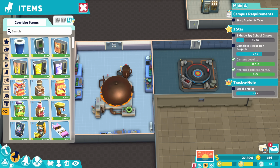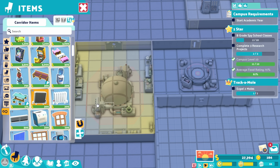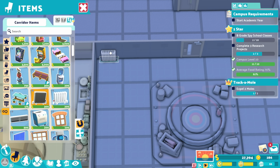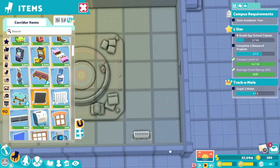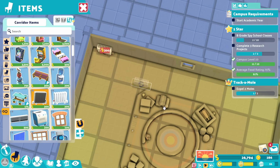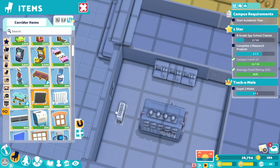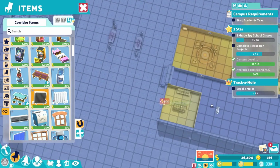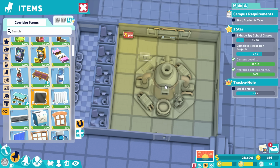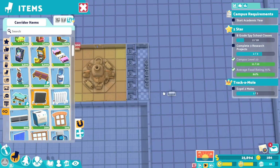But what I want to do first is go in and make sure the place is nicely decorated, make sure the temperatures are okay as well. So what we're going to want to do is get ourselves a nice big radiator right there and a nice big radiator right down in this corner right about there. And that'll keep that room nice and warm. The computer lab can have a radiator right about here, and that should keep that space nice and warm. The science lab is what I'm pretty sure this is, can have a radiator there and there, which might make it a little bit too warm.